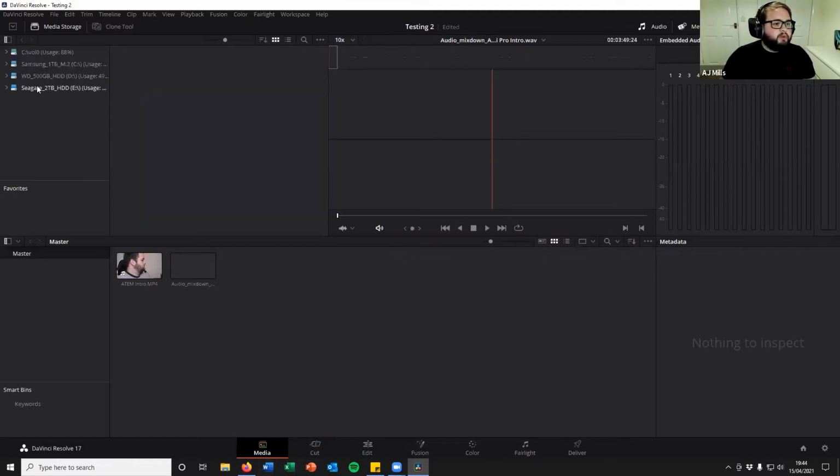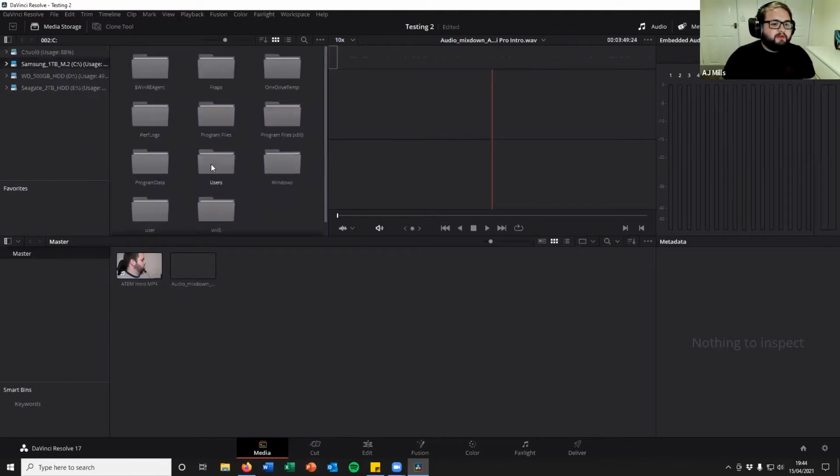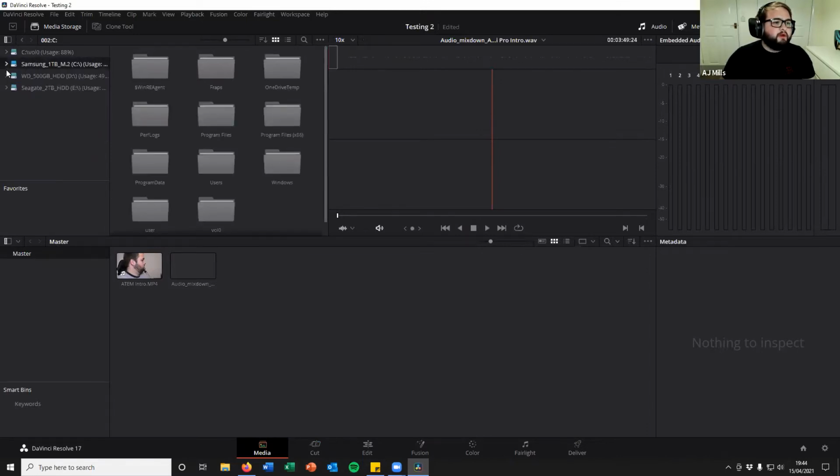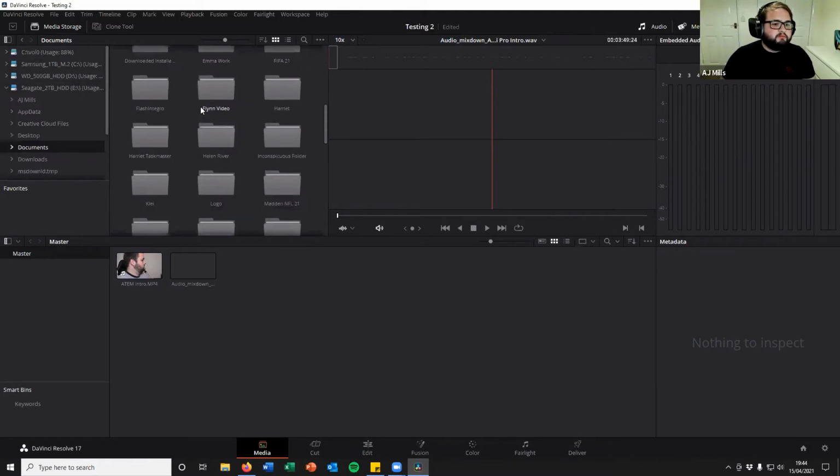These are all the hard drives on my computer. It takes a bit of getting used to finding them, so this is something that is often worth having a look at individually. I just like dragging and dropping, but in this context, I've clicked on where I know my documents are, and when I click in documents, I've got all my folders.